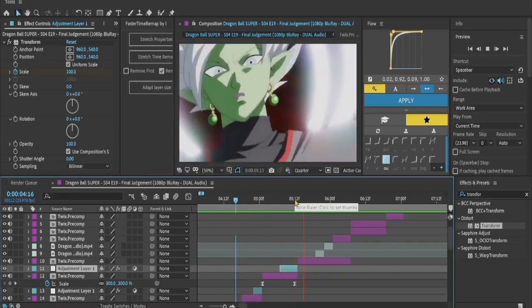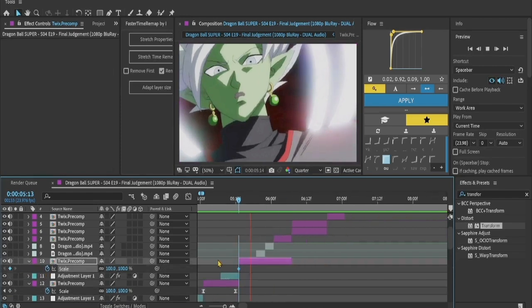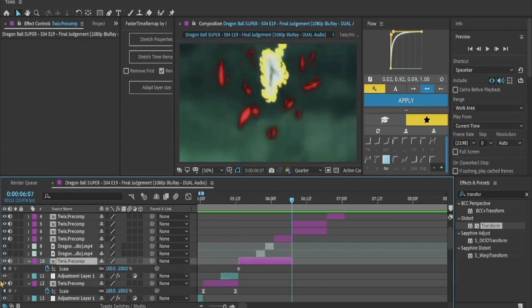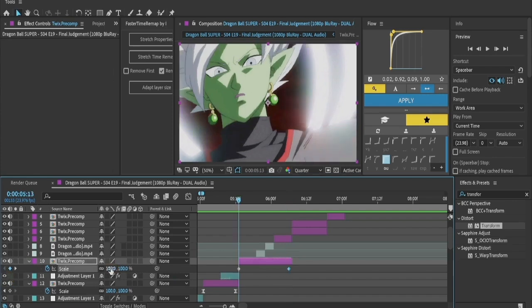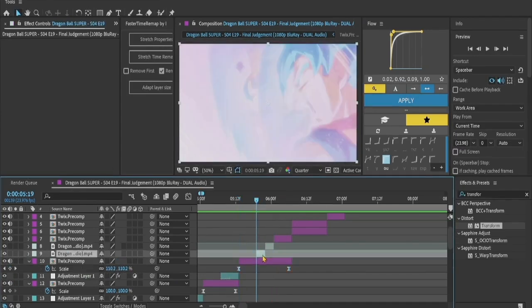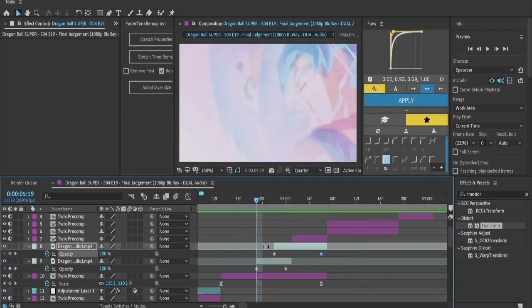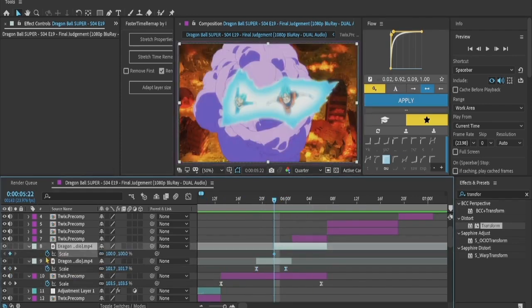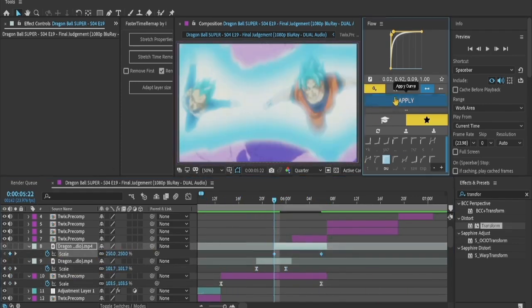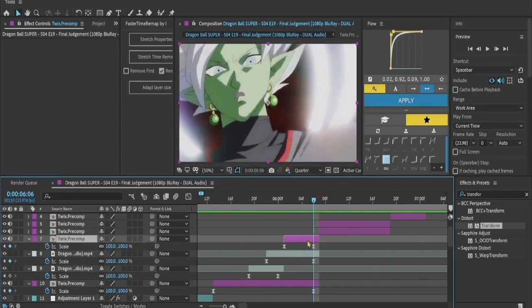Perfect. And then, oh my gosh, it's a lot of scale outs. Like this one right here. Boom. Alright, now back to the opacity things. That looks pretty good to me.